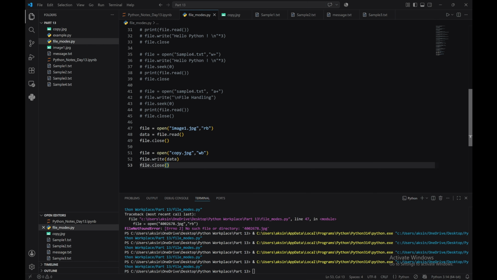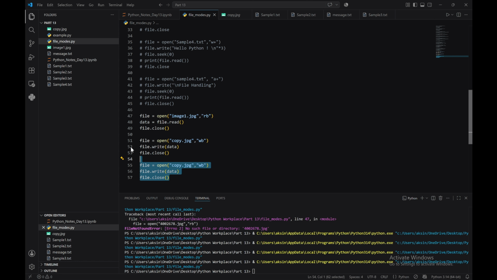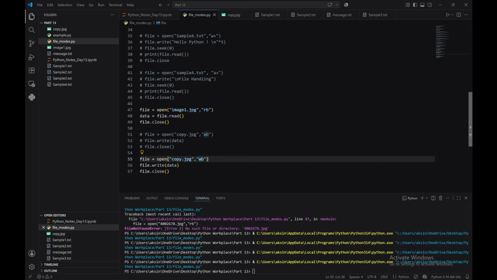Such as here, we are going to copy this, and after that I am going to comment this one, since we already have it in copy. So what I am going to do is append binary.